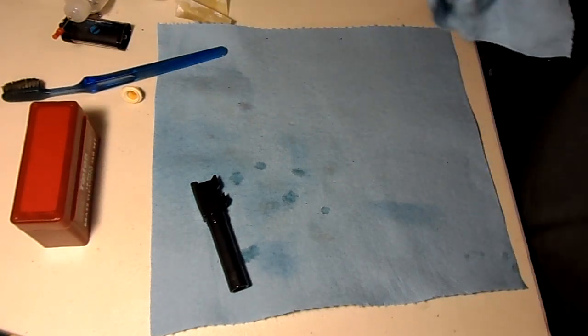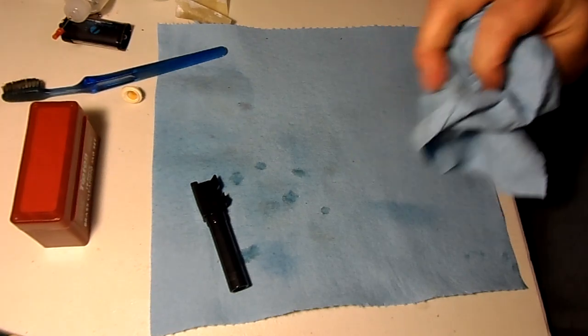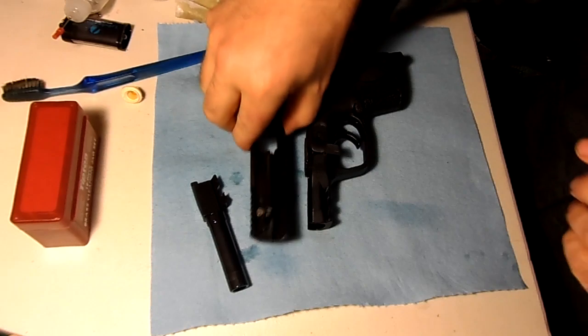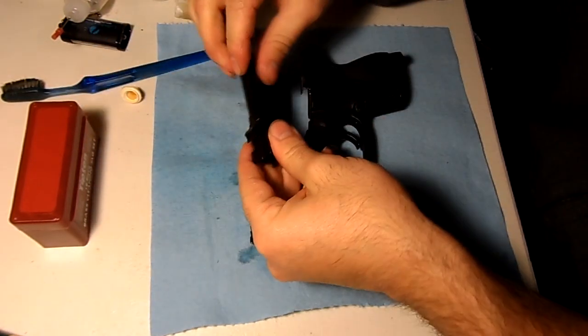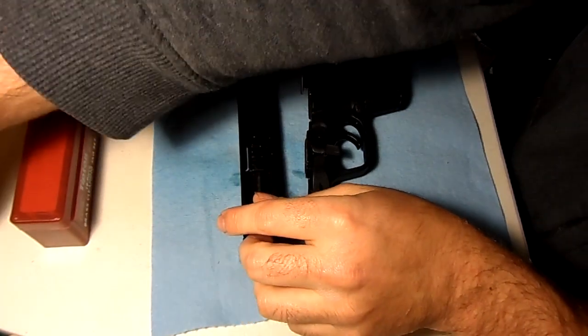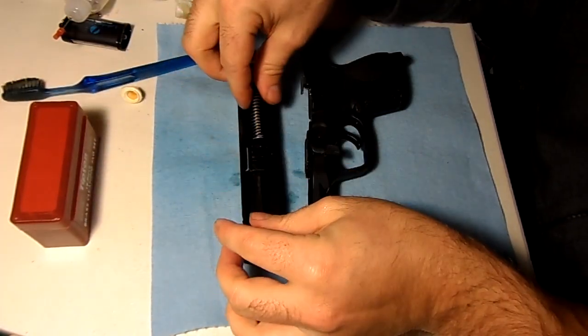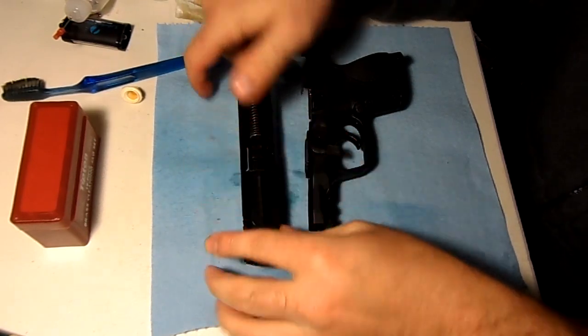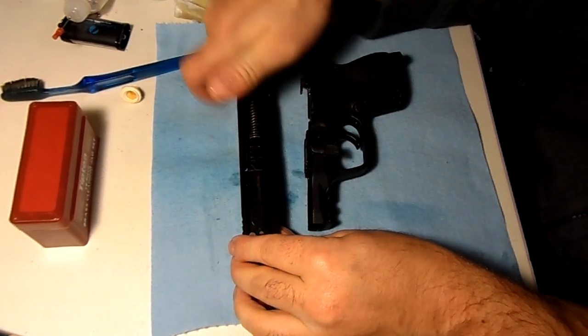What we're going to do now is check the time. 15 minutes we're running, so I want to just run this thing right back together. Here's our slide. First thing we do is put our barrel in. These locking lugs go up, slide it back, it's locked in. Silver part towards the back of the gun. It catches right here on our barrel, so we just put a little pressure on it and it snaps in.